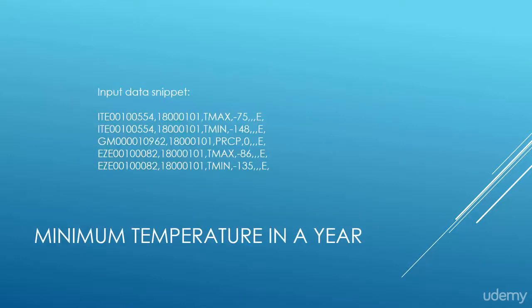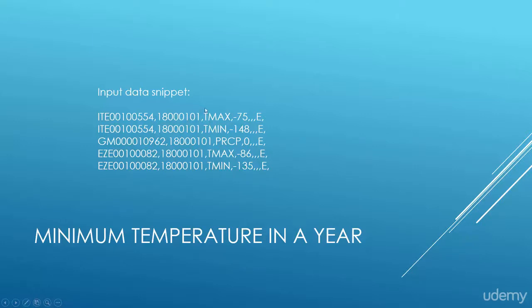So let's take a look at our actual source data here that we're working with. This is real weather data from the year 1800. And the format of our data is a comma-separated list of values on each line, where each line indicates a given observation at a given day at a given weather station. And the format here is weather station ID. If I remember right, this corresponds to Paris and the Prague, followed by the date, and that's in year, month, day format, so 1800, January 1st in this example.